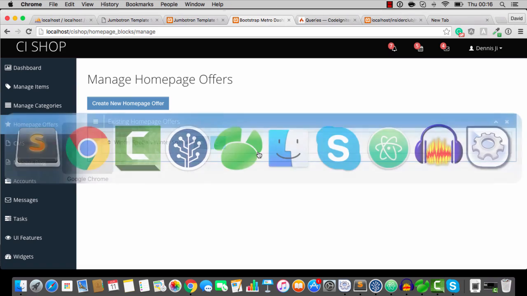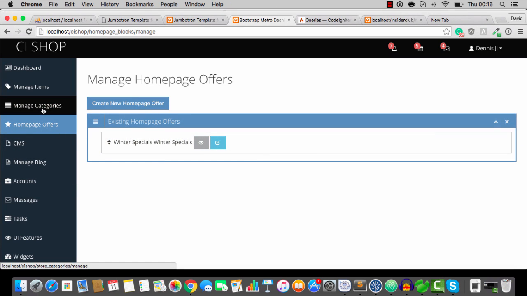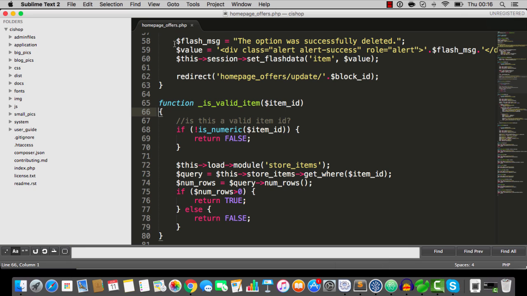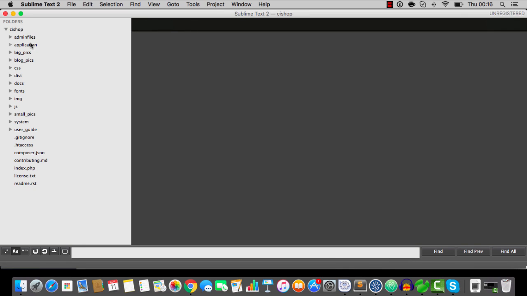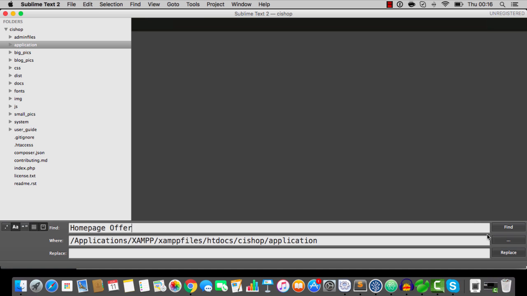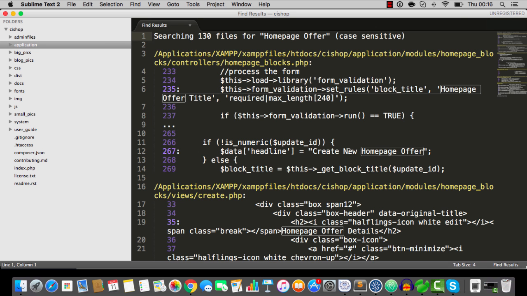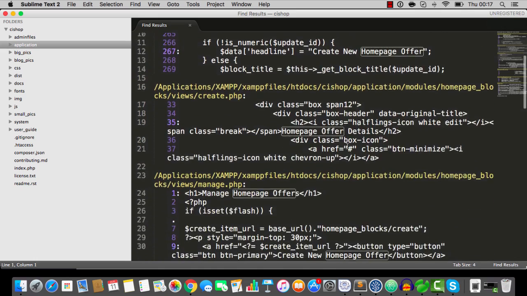And the other thing that I wanted to change was on this homepage offers thing, where it says manage homepage offers and create new homepage offer, right? So we've got this phrase going on, homepage offers, and I think that we should have it saying homepage offer blocks, you know. Maybe it's a stupid phrase, but it's a more meaningful phrase, I think.